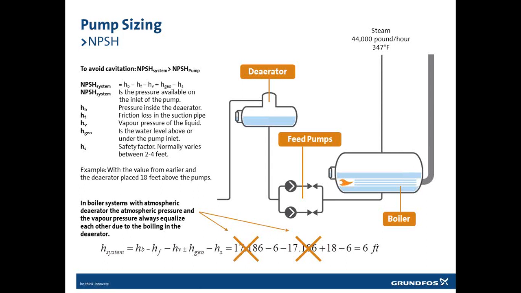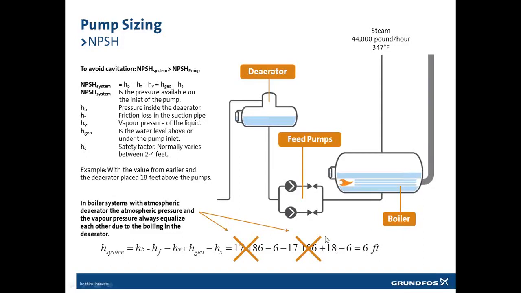As you will see, the two values, the pressure inside the deaerator and the vapor pressure of the liquid, are always the same size when we are talking boiling water. And in the deaerator, we are boiling the water. We are heating up the water as much as we can under the given pressure. That means that the water is boiling exactly as you do when you are boiling potatoes at home. That means that the first two values take each other out.